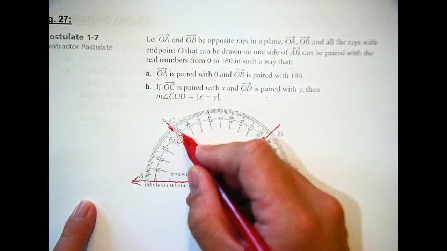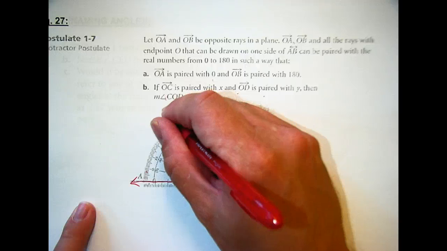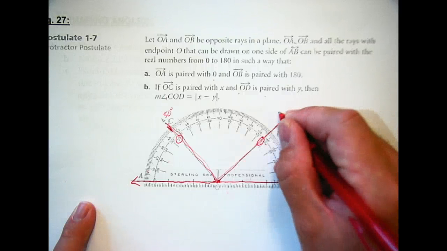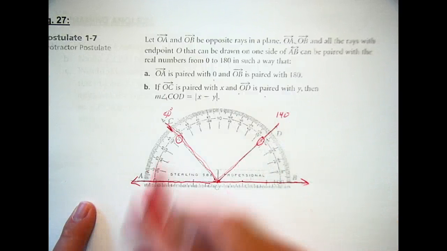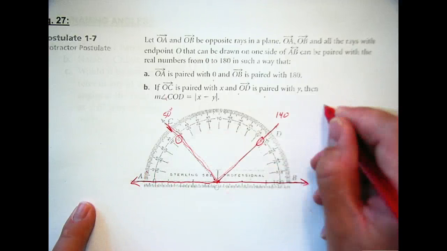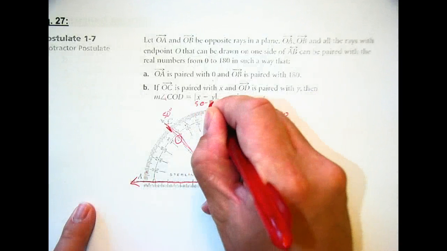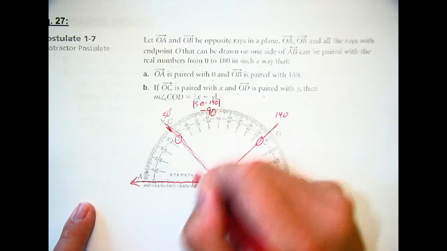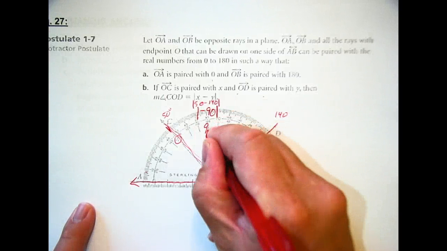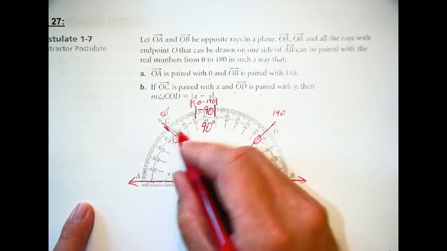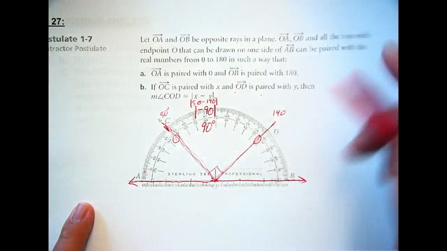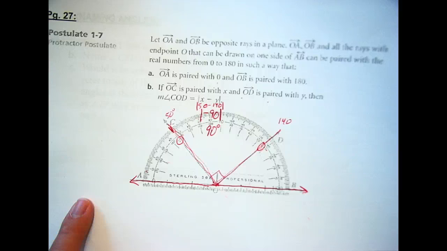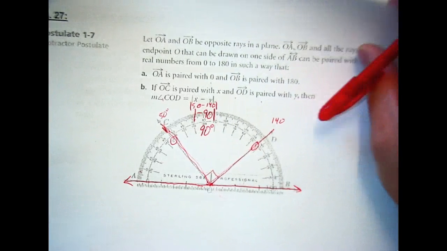So it doesn't, but let's pretend for a minute this was 50. And let's pretend for a minute this was 140, just to make them easy. What's 50 minus 140? 50 minus 140 is negative 90. Absolute value of negative 90 is 90. They would say that this angle was 90 degrees. Now it's not quite because I rounded the measurements, but that's all they're saying. How many could have figured that out without all the wordiness? Yeah, you could have. But we need to know how to read and discuss math.